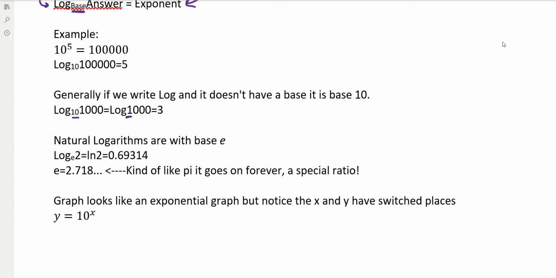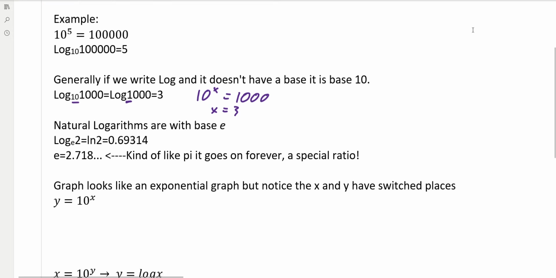And so if you did this one, you could think about it as rearranging to solve this. Maybe we'd pretend we don't have that 3 there. So we'd go 10 to the what equals 1,000? Right? So that would be the question that we'd be asking ourselves. And the question would be, okay, what is x? Well, x is, and then we can count the zeros, and x would be 3. And so that's what we get. That's basically the process to solve these in a basic question.